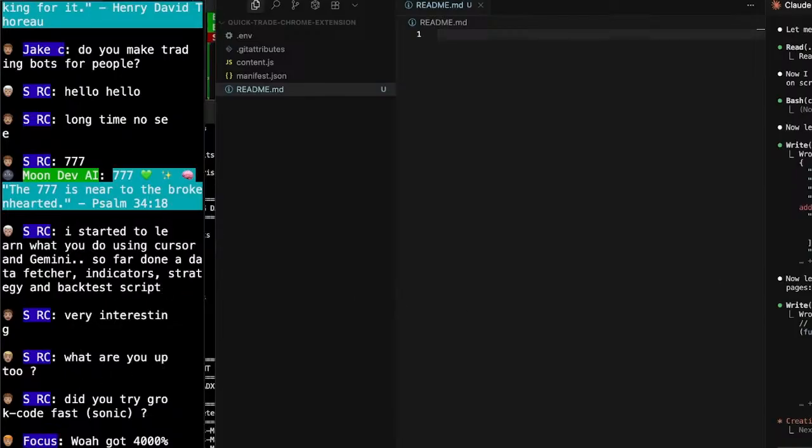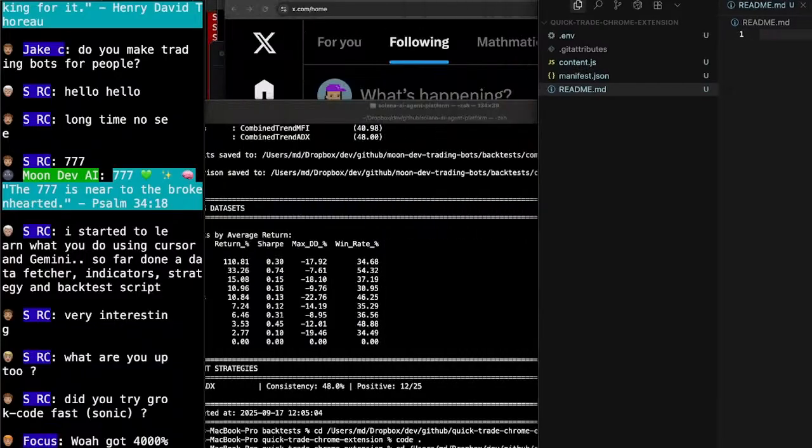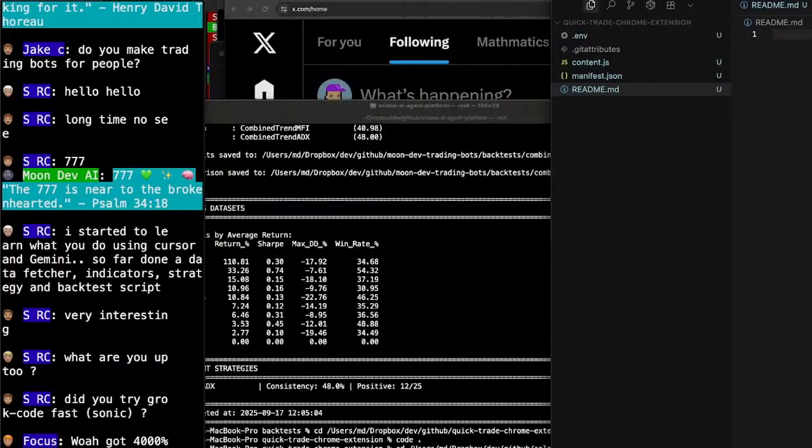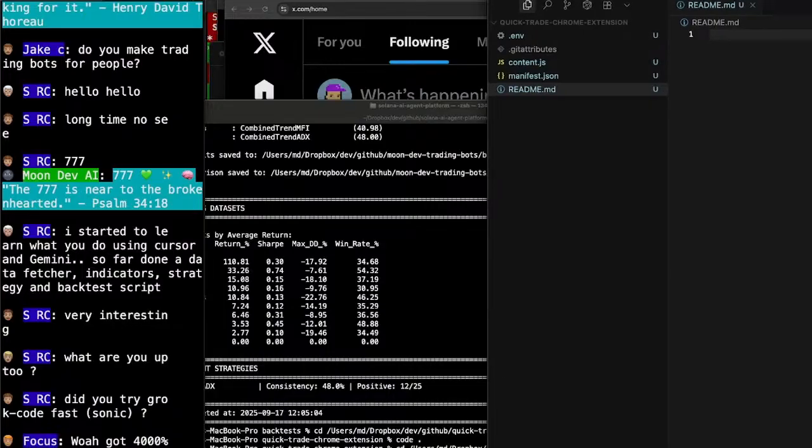What's up, Art? Long time no see. I'm gonna pull this out because I want to make sure that it doesn't show my private keys, as it does that every other day. But this is pretty cool.